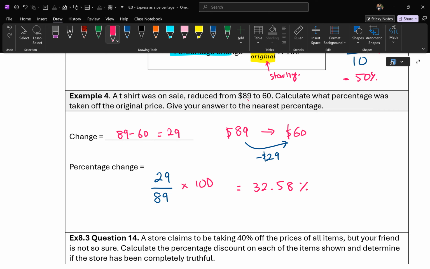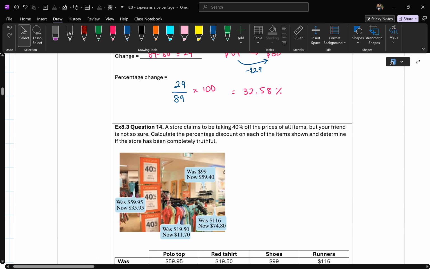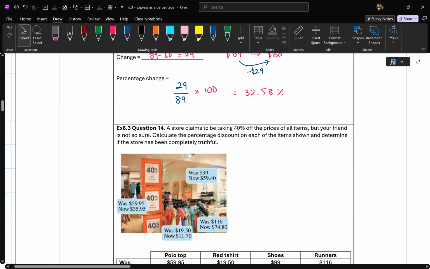So in a business setting, that is more reasonable. You'd say t-shirt A with that design A had a 32.58% drop in their sales. That's a lot more powerful than you saying dropped $29 for every t-shirt. People are like, I don't know what that means. Overall, in the profit sense, the percentage is what they want to hear. And the last question is pretty much just putting it into perspective. Same concept. I'll leave that there.